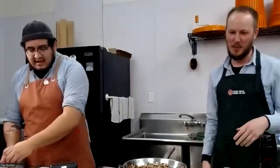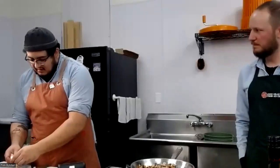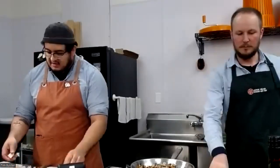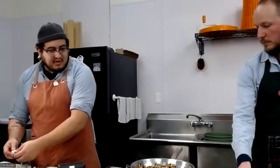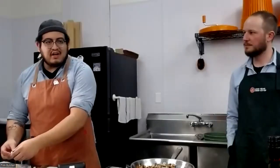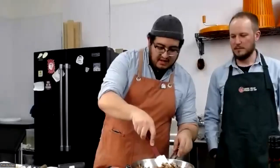Get more than you need, because some of this garlic is also going to go to the beets when they roast. You want some for the beets and some for the mushrooms, and we're just letting the mushrooms cook, dehydrate, and get a nice dark amber color. Every so often, check underneath the pan and move everything around.